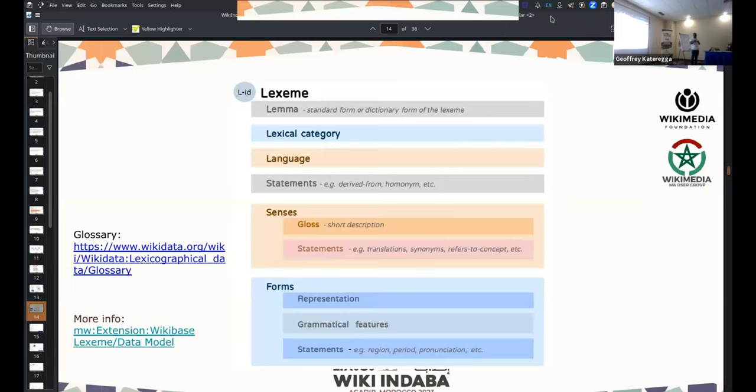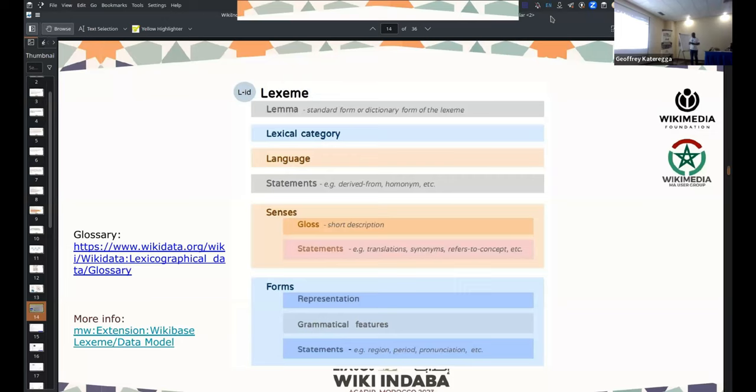So for example, the English word to run, a grammatical feature of it could be the present participle, running, R-U-N-N-I-N-G. It could have a past participle, which would be run, R-U-N. So these are the grammatical forms of it, the singular, the plural forms of it. It could have agglutinations in other languages, like in the band, we have the Gwan speakers. You know when you have the apostrophe on a word? Inflection points. Yeah, they are called inflection. So these are all grammatical features that a word could assume.